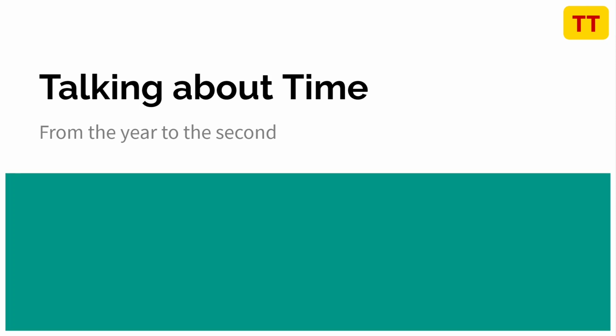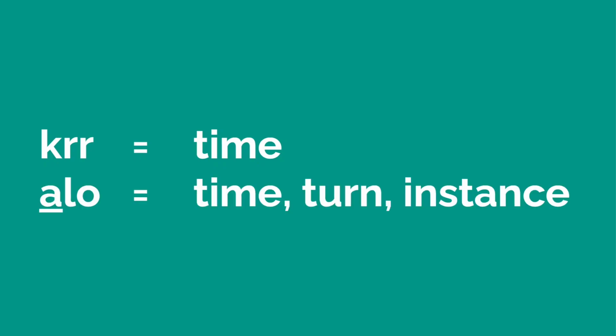But for the beginning, we first need to know what is the word for time in Natvi. And there are actually two that can cause some confusion for some learners. First of all, we have grr, the general word for time. Just a quick warning as always, my R's are very much off. I cannot do the Natvi rolled R. I also cannot do the single R, so the tap. So you will hear as always my weird pronunciation of these two letters. And probably I will also mess up at some other points. I'm doing my best, but don't take this as a pronunciation guide, please. So grr, time. And then we also have alo, time, turn, instance.